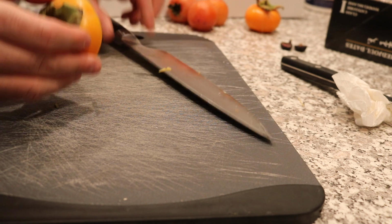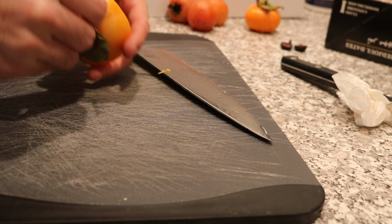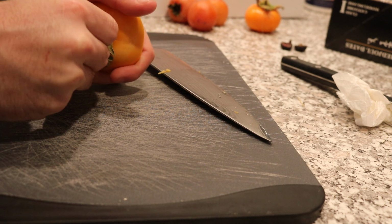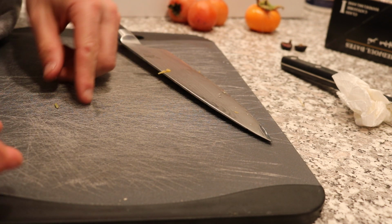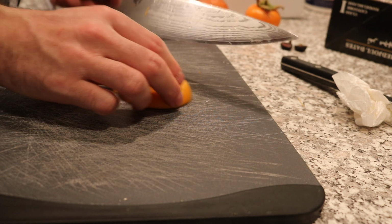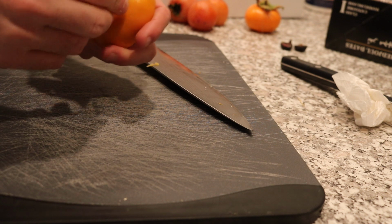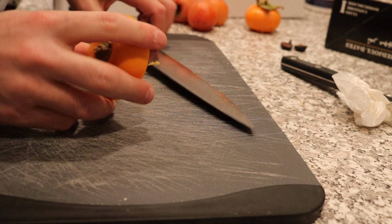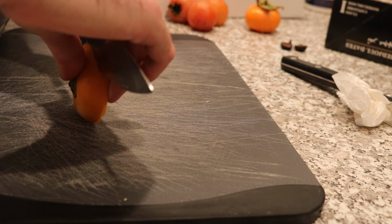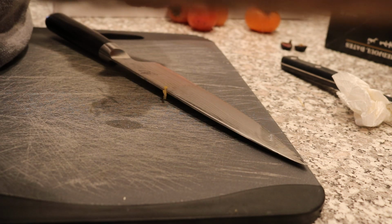And oh, one last thing about the persimmon that I'm holding is that this is a Fuyu persimmon. And what I'd really recommend is, if you can find them, get yourself some Hachiya persimmons. I think they do better drying. I haven't really personally dried the Fuyu types, which is what I'm holding right now. These are not astringent persimmons, and to be honest with you, I don't know how well these are going to dry. I imagine it's going to be fine.